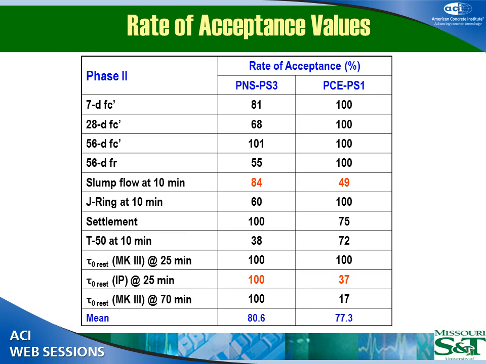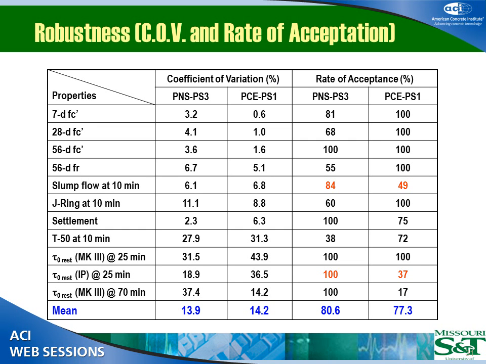Alright, so what we did is we looked at the rate of acceptances of the different properties that we evaluated, and they are listed over here for both mixtures, the PNS plus the welan gum, and the polycarboxylate plus the diutan gum. And these are the values we just looked at, but the rate of acceptance are here. And we wanted to compare if the rate of acceptance approach as a methodology would give us the same ranking with the coefficient of variation that we also looked at. And if we look at all the different properties, basically both of them tell us that if you're using the coefficient of variation approach to determine robustness or the rate of acceptance, both of them gave us basically the same type of ranking.